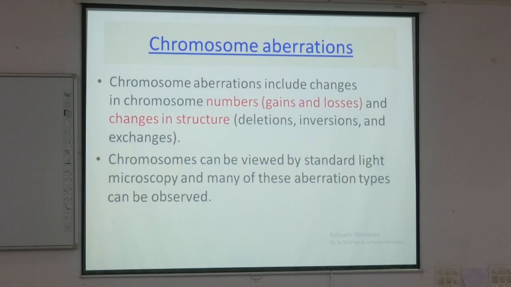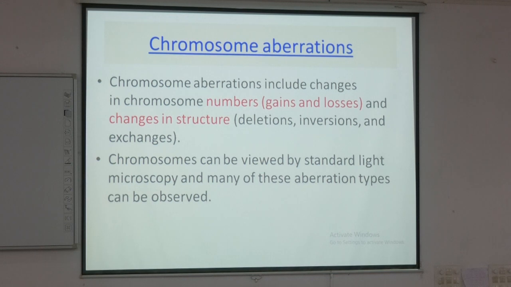So here we are. This could be an exam short note: chromosomal aberrations. We are going to talk about chromosomal errors that can be of two types. One is, we have a particular species, and in a particular species we have a fixed number of chromosomes. That means in a human species we have 46 chromosomes, which is 23 pairs. So either we may have the chromosomes in excess or less in number. That is considered as chromosomal aberration.